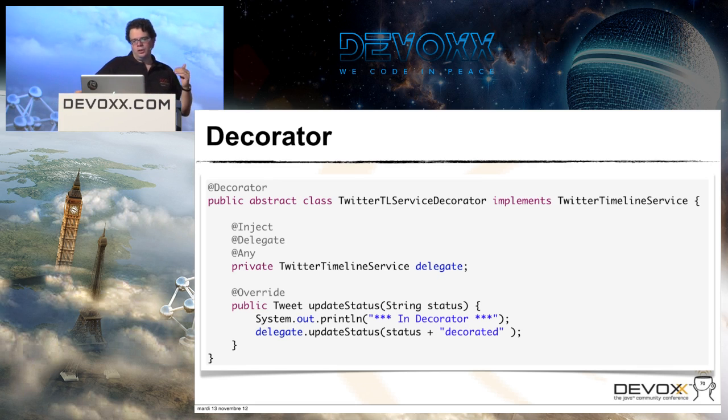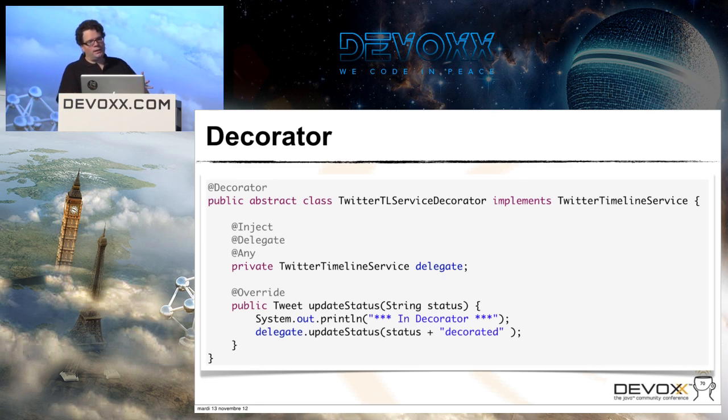Here, we make an interception of the call of the update status method in the Twitter timeline service, and we write something on the console, like in decorator, and we add decorated to the status we send to Twitter.